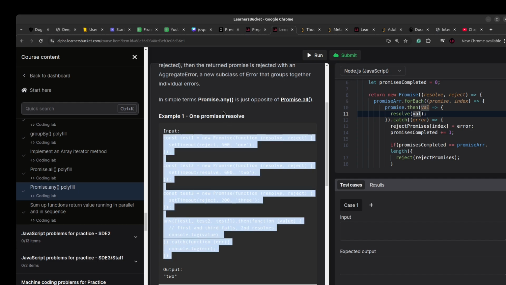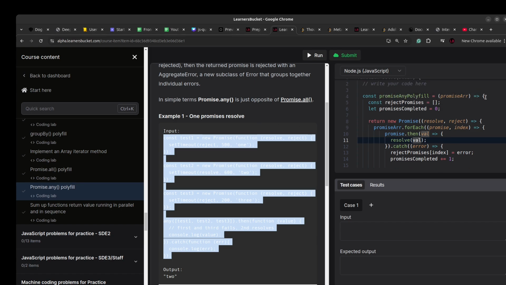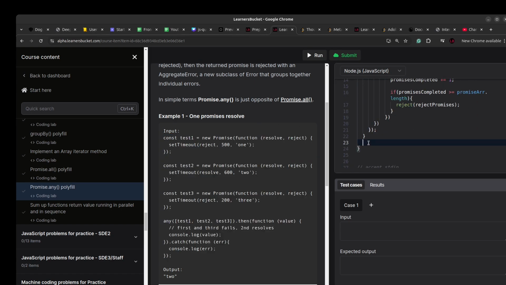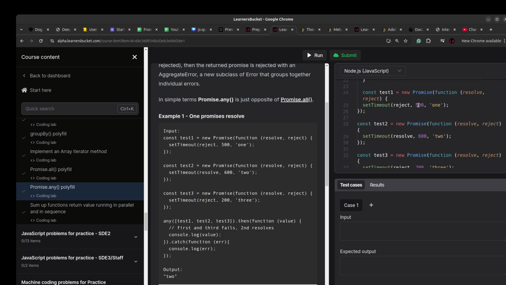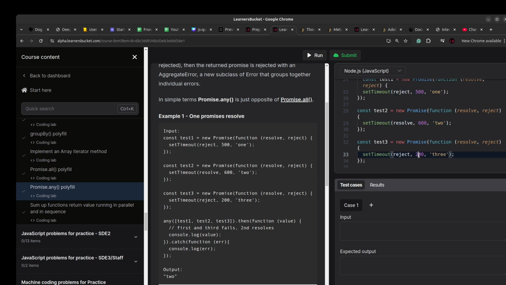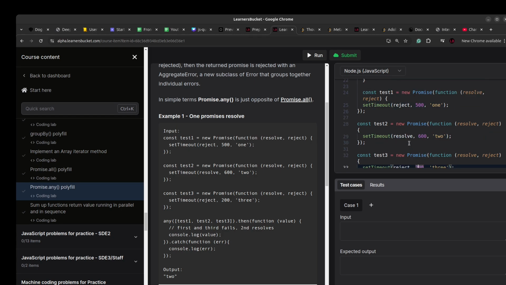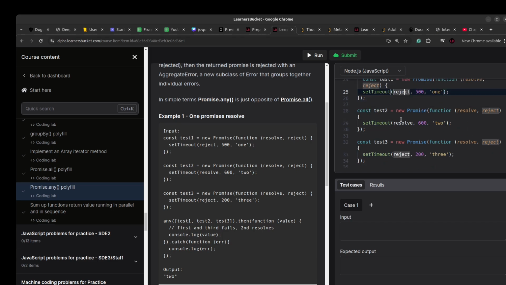In the first test case, one promise will resolve. So let's see if we are getting the value of that single promise. I have three values that will be resolving at 500, 600 and 200 milliseconds. From these three, two will reject and one will resolve.